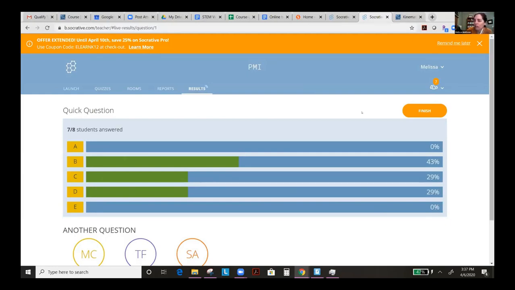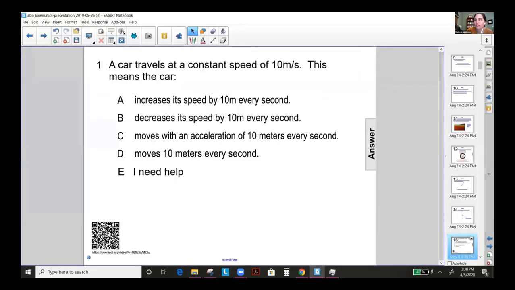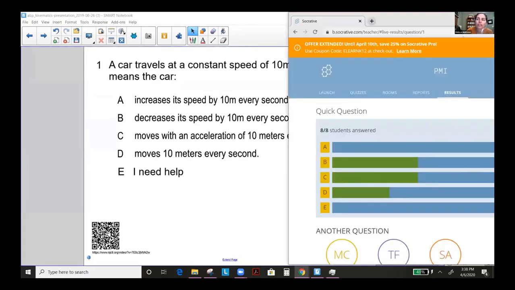Or if I don't have a second monitor connected, then I would have this on my phone or an iPad, something like that, like Audra discussed, because I can't have both of these open for the students. You could also do an incognito window, or a different window to view the results. It depends on how you want to play it. Then I would be able to see that all 8 of my 8 students have answered. Let's say I just dragged it over onto my second screen. Once I've seen it, I can pull this over a little bit here and see what percentage of my students have said.